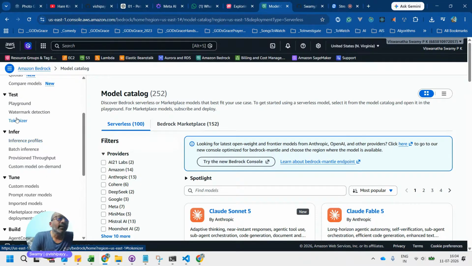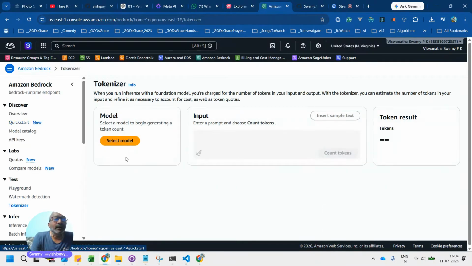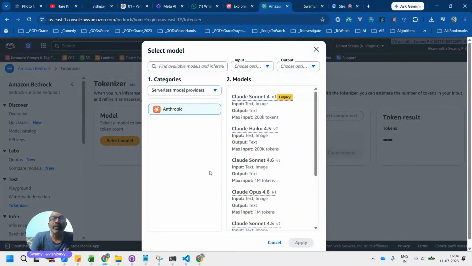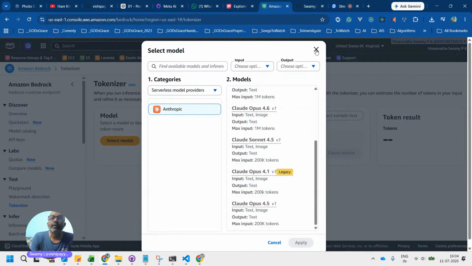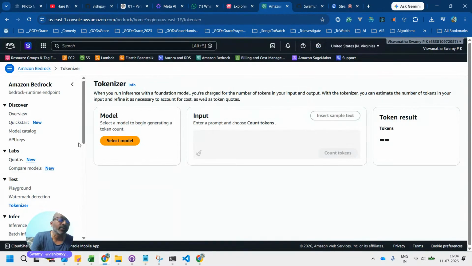So I think to a decent extent we have verified the tokenizer, how the tokenizer will be, because whatever we use, it will be a little bit different, like what it is being charged based on the different tokenizers. We might get charged for different tokens. We'll understand what it is that we are spending, how mindful we should be when we look at Cline. So for the time being, we'll come back to this one.